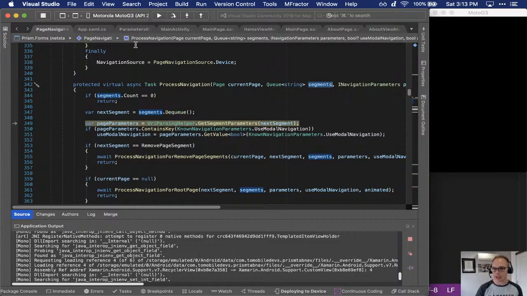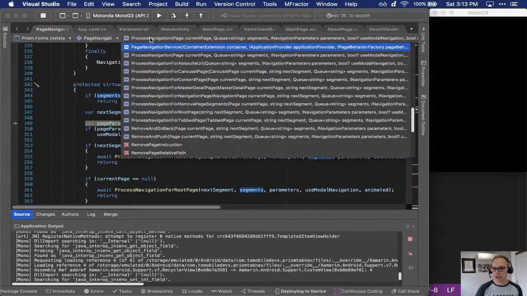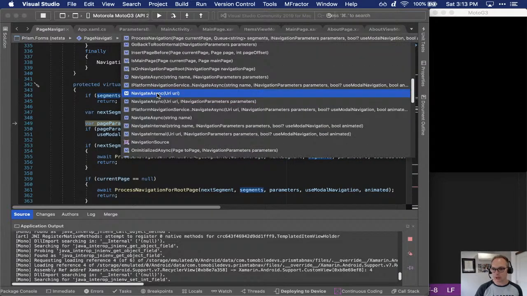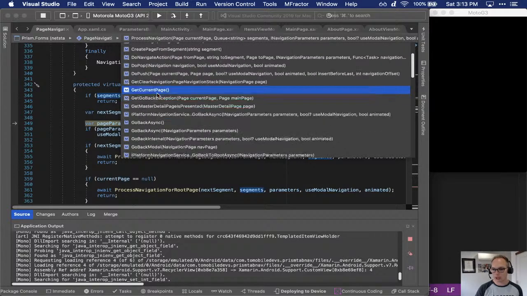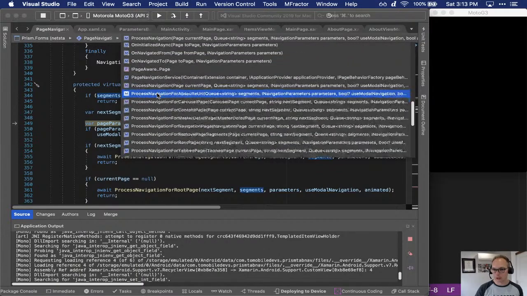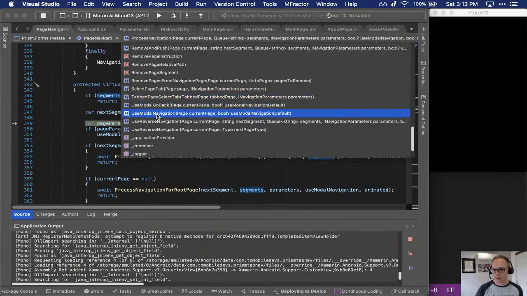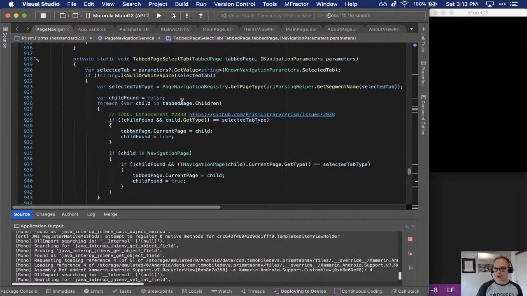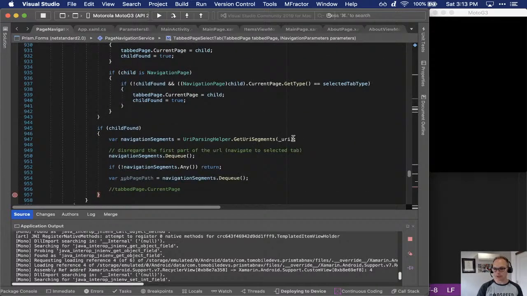Okay, so let's go to, I'm just going to flip back to our tab page select tab method. So this is where I was hacking around before, of course with our URI. I'm going to put in a to-do here.